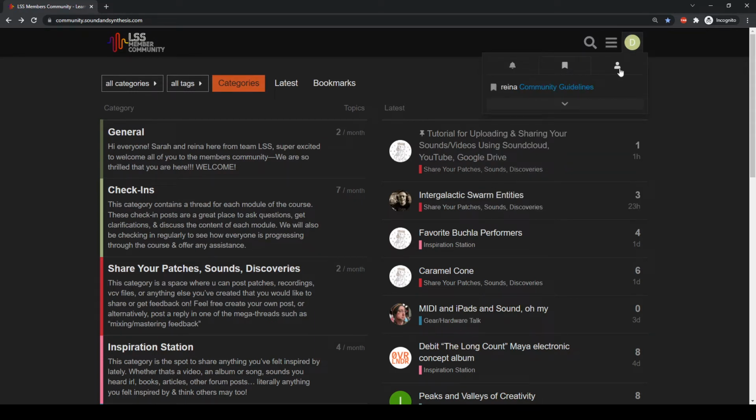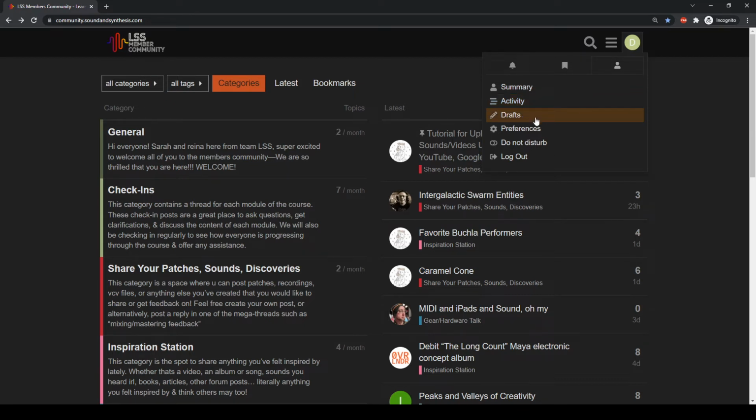And so the last tab on our account button is the Account Preferences tab. I'll let you explore most of these yourself. Summary just gives you an account summary, all of your information and stats and stuff. Activity shows all the latest activity happening from you and certain people in the forum.